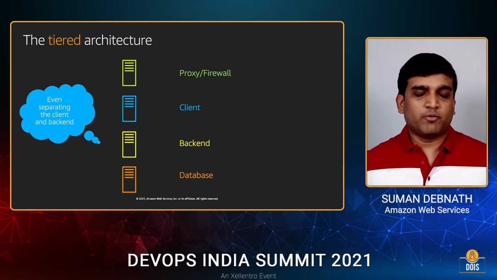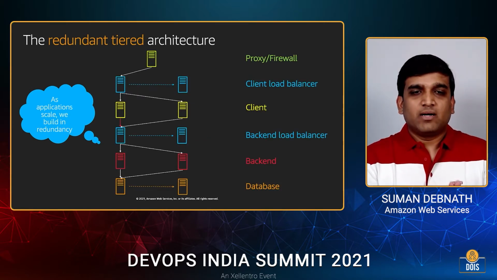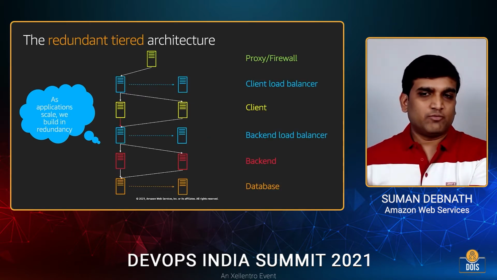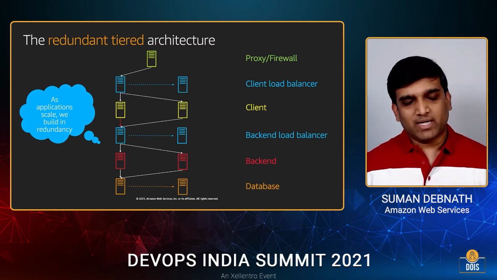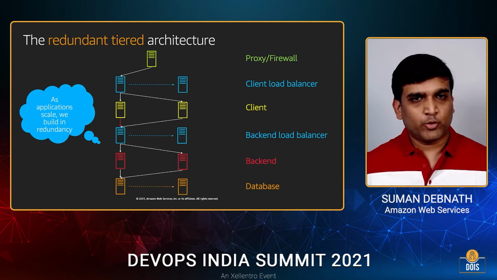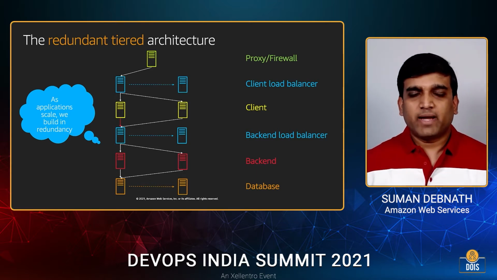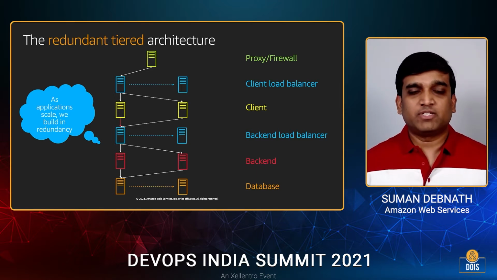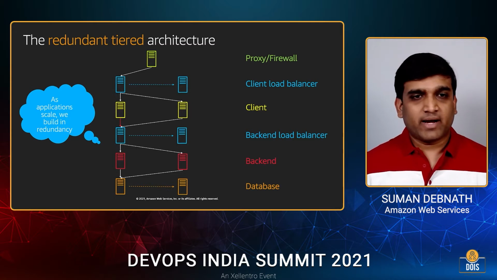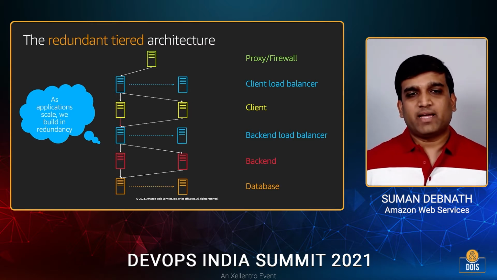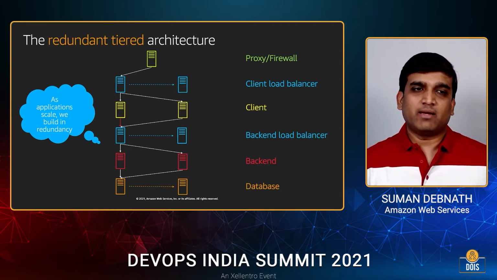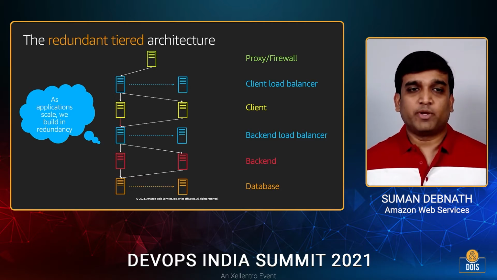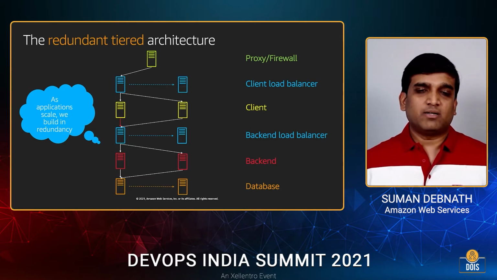Now, what you can do from there is add similar servers in each of these different components. So you can have multiple load balancers, multiple clients, multiple databases, multiple backend servers, and so on and so forth. This architecture might look pretty decent with respect to the regular tiered architecture, but still we can imagine the complexity of the infrastructure that we may have to deal with over a period of time, because the more your business grows, you have to add more and more servers.